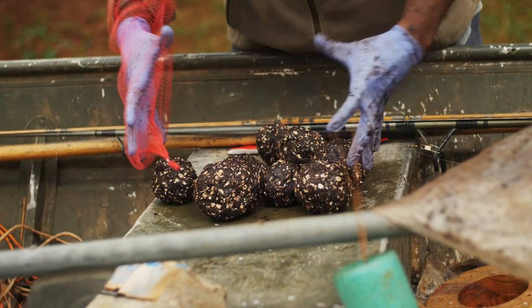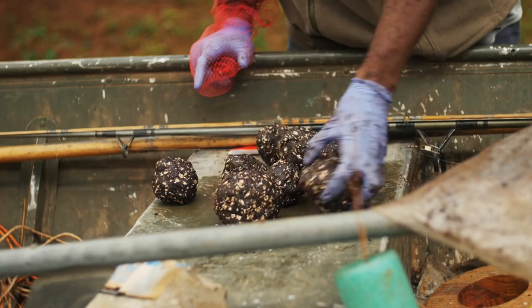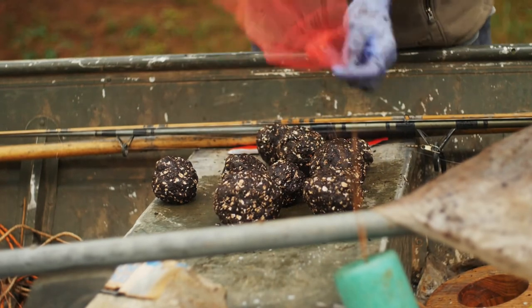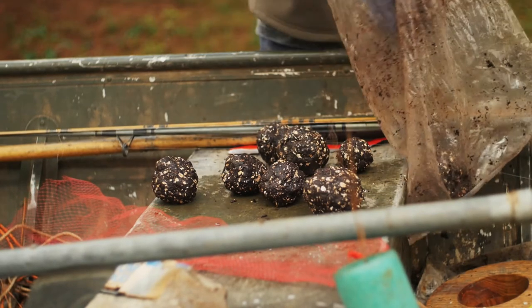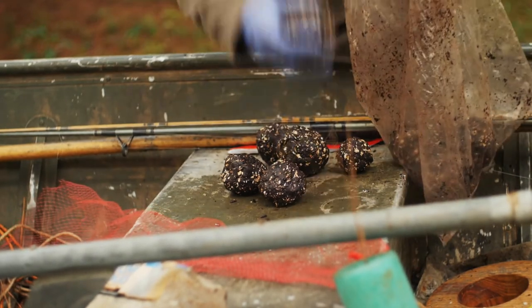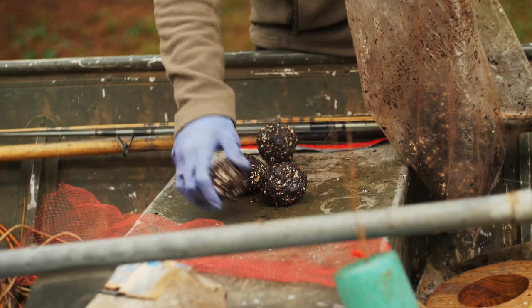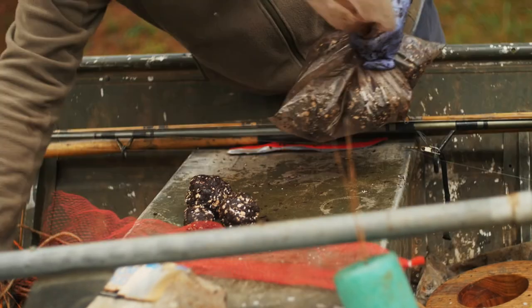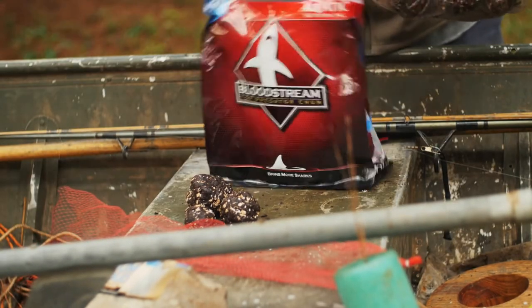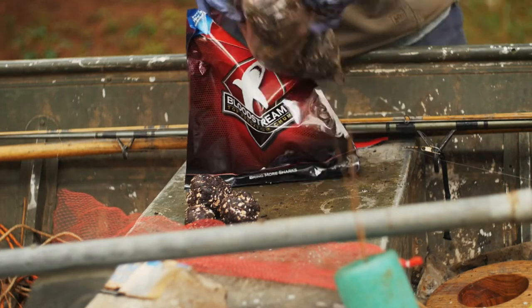The last time I did this, I just had one big ugly ball. This time I'm going several smaller balls. And I think what we'll do is we'll just put these balls back in and they'll just harden overnight or whatever. And I think we'll start out tomorrow with maybe three smaller balls like that. And you can put it back in the bag. The bag is not resealable, I don't think, but that's okay.